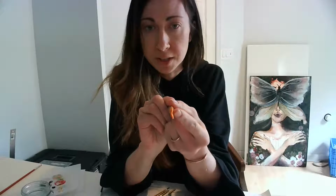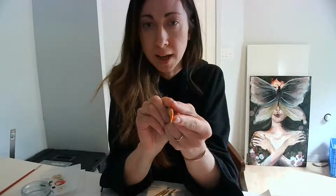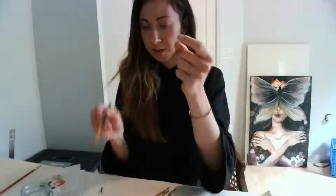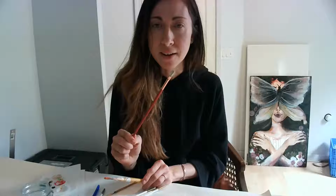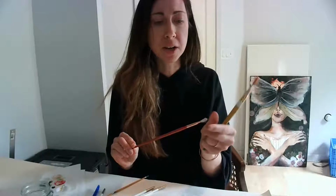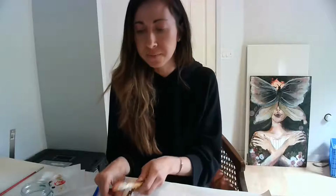Now, also, flat brushes are really great for fine lines, believe it or not. If you're able to use this flat part of the brush, you can see that's a little thinner. Depending on how much paint you use, we're going to go into that. That will be able to give you a fine line in certain instances. Now, just like this brush was all frayed and kind of fat, I don't usually throw these away because they're good for other applications in painting. So I keep those around even if they're kind of fluffy.